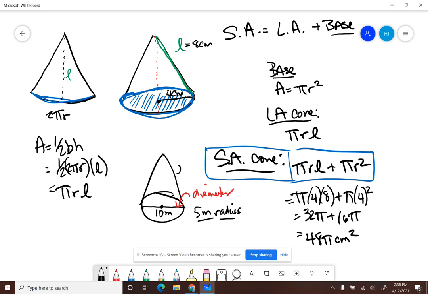Obviously, you're going to need to have that slant height as well. They may actually give you the perpendicular height. For example, they said that this was 4 meters. You may have to use the Pythagorean theorem in order to figure out what this L is. So a little bit of work here, but again, it's very similar to what you did with pyramids, and hopefully this will be an easier task for you to be able to do.